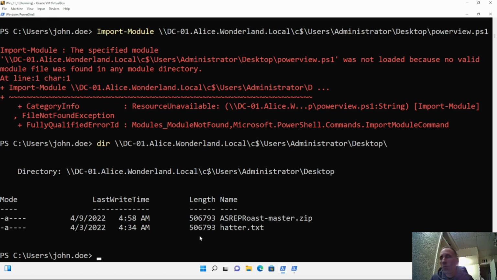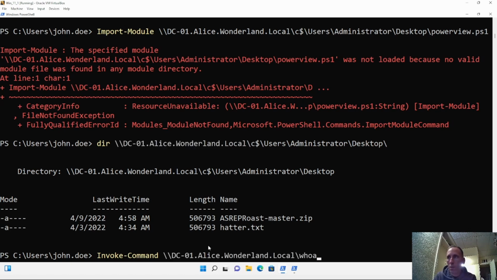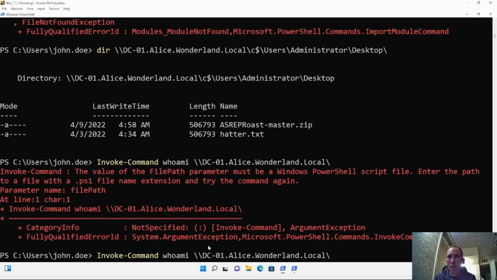So can I do some type of Invoke-Command on that guy? Can I do an Invoke-Command, right? And then can I do it for this machine like right here? Whoami. Invoke-Command, whoami. Can I do that? No. Okay. How would I invoke a command? That would be the script block, right? Script block, right? Whoami. And we're still not on a specialized guy here.